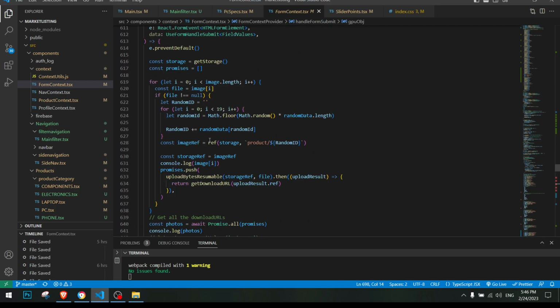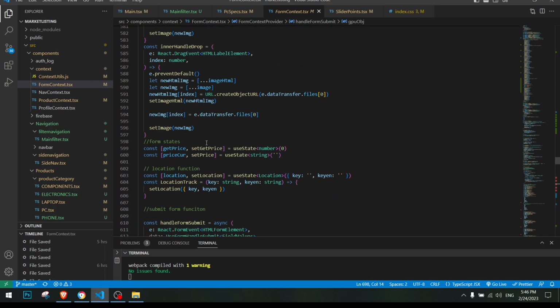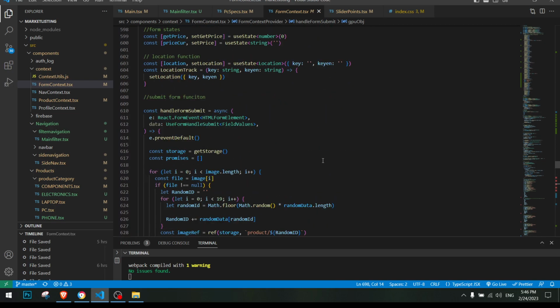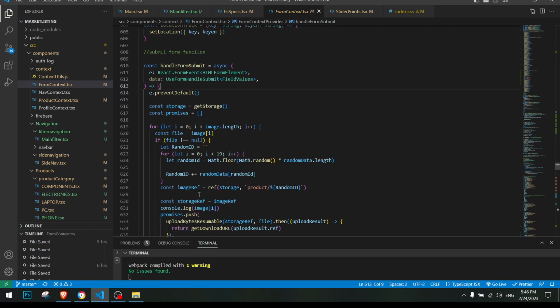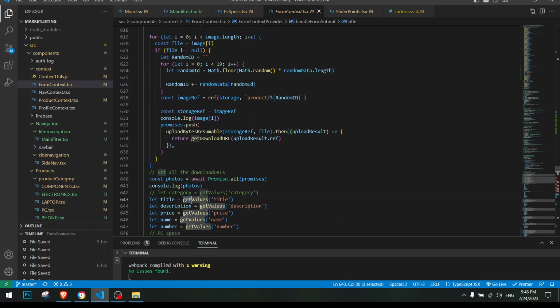So what it does here, let's ramble about this. Basically, it's an async function, it takes in data. I'm not using data for anything. This is a useForm hook form thing, but I'm not using this because form hook has another method called getValues. So this is much more comfortable.